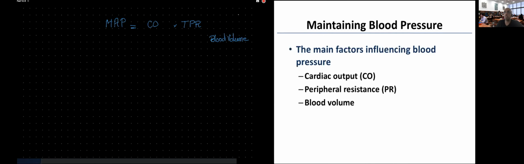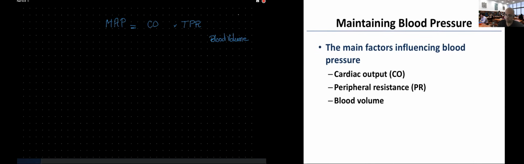Remember, any pressure is created by having flow faced by a resistance. And the force that gets created between the two is going to be the pressure on the wall of the vessel here in this example. So if we're talking about blood pressure, it is the pressure applied on the wall of the vessels due to the presence of a blood flow within those vessels.